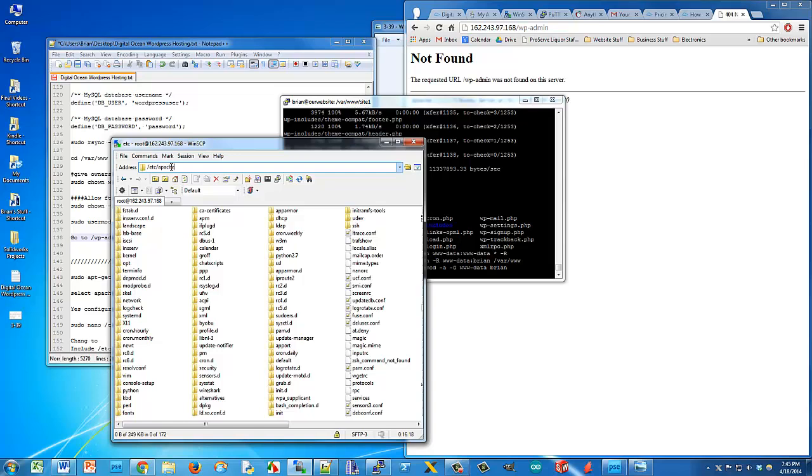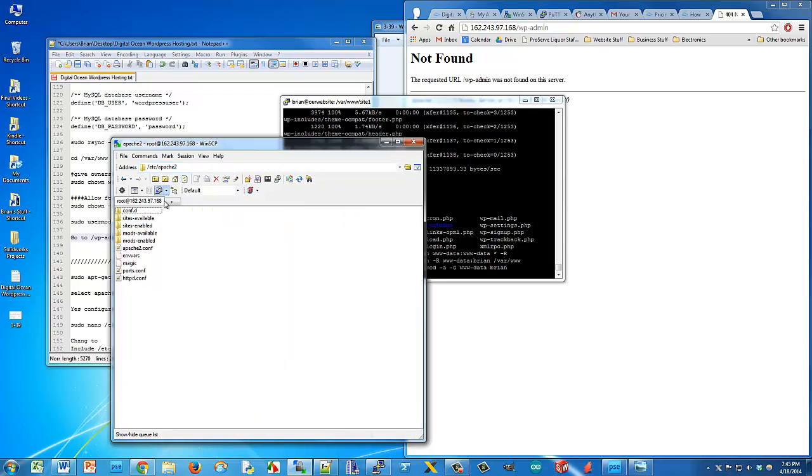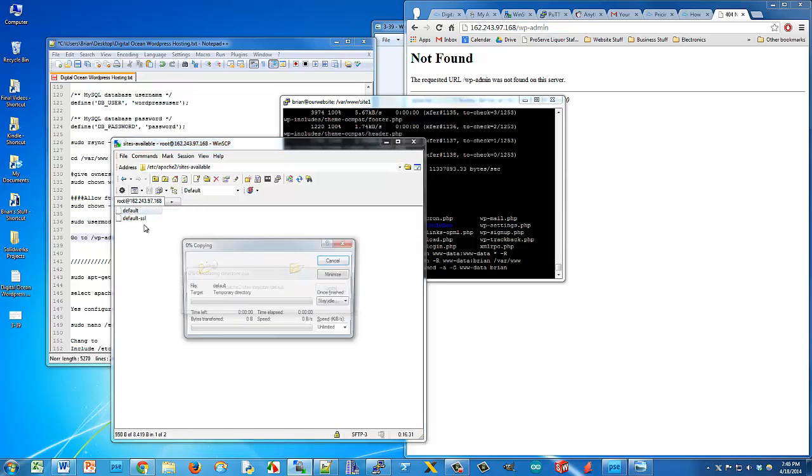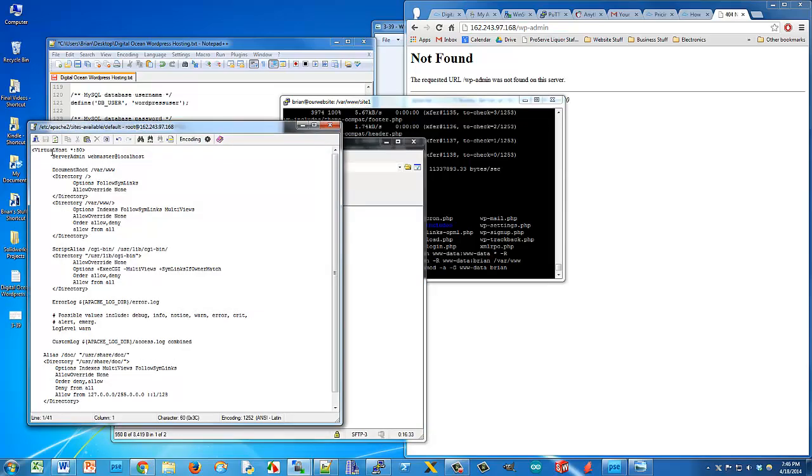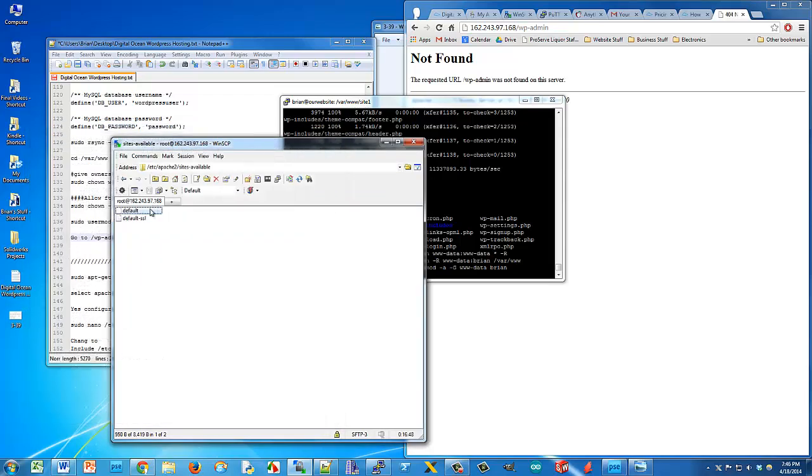I'm just going to type it in here, Apache 2, and here we have sites enabled. So this is sites enabled and this is sites available. So let's look at this default one. It says, okay, you have your website here and I want to look in this var www folder. That's pretty close, but we want it to look in var www site1.